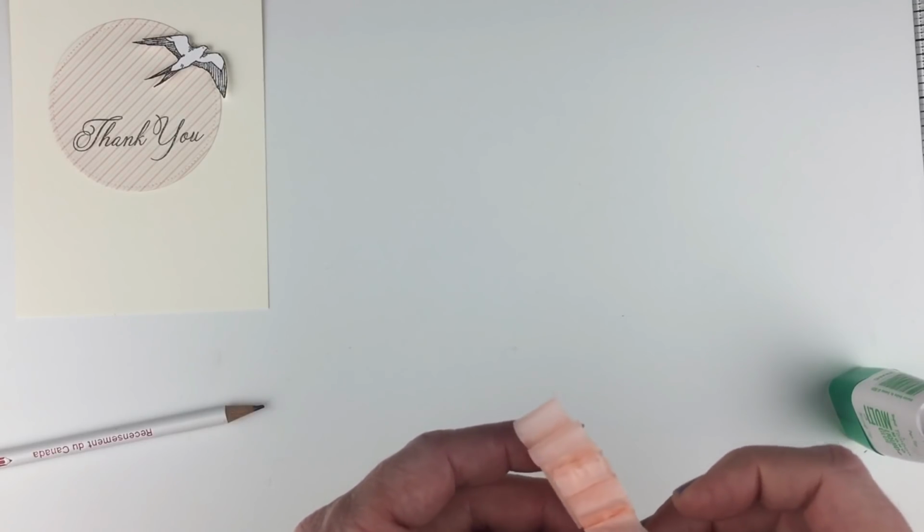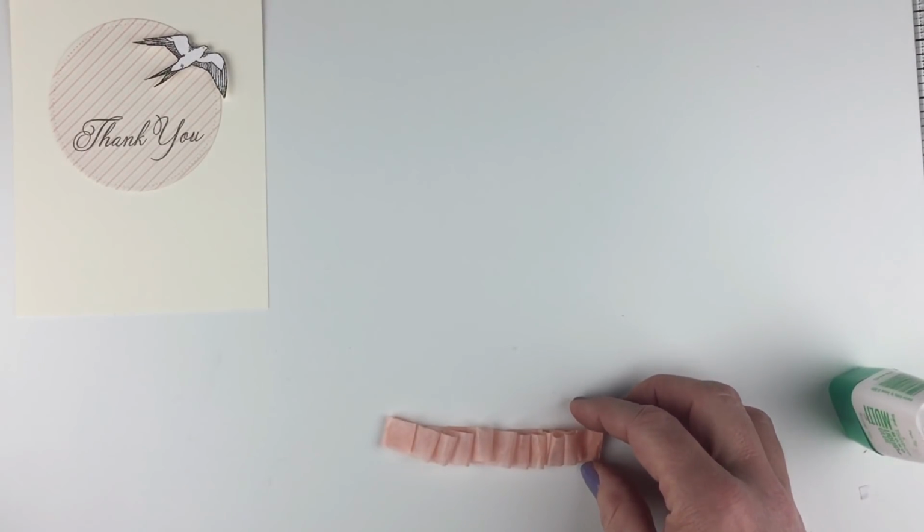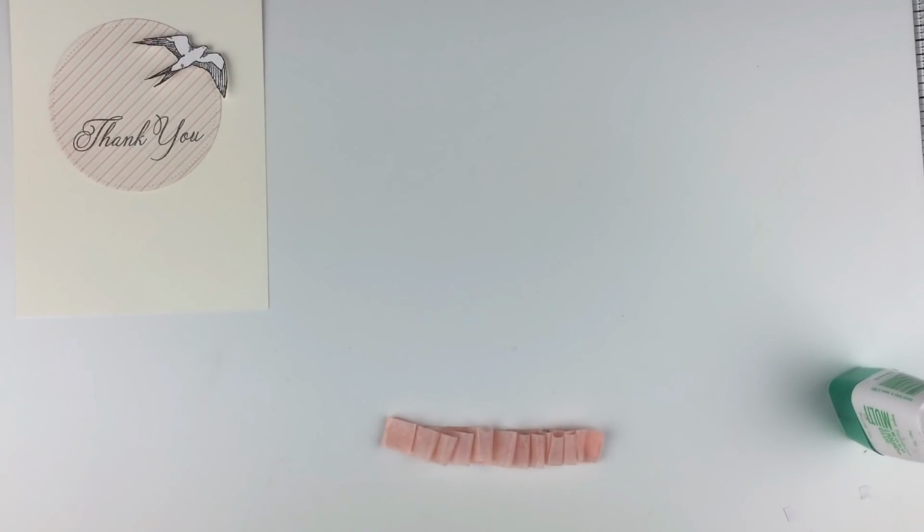So I'm going to show you a ruffle that I completed so we don't have to spend another 5 minutes making that. Here's one right here that I made. Now this ruffle is not straight. I made a few of them.